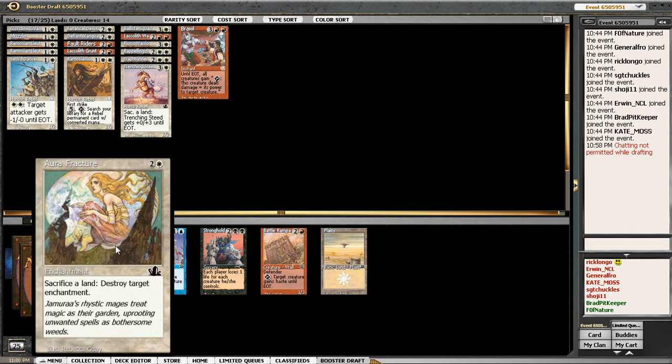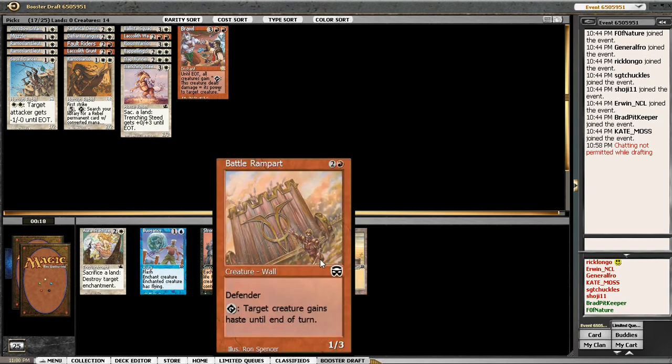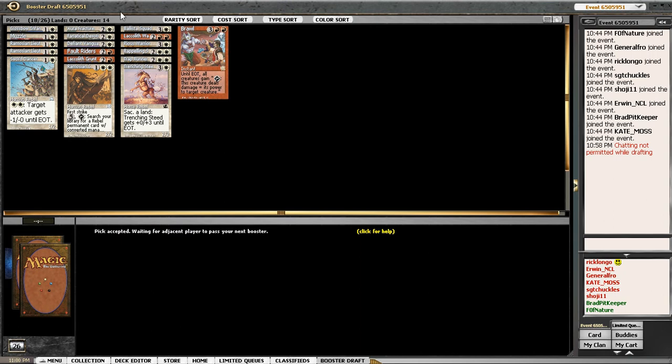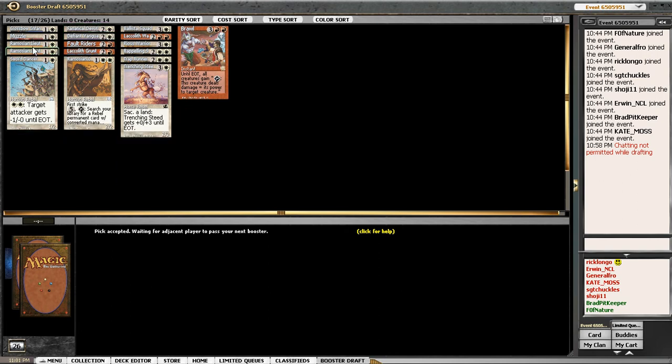Alright. Aura Fracture is definitely a nice card to have. Better Rampart is okay too, but Aura Fracture is a very good sideboard card. And again, it is a card that I don't want played against me, especially if I get to pick some Arrests or more Muzzles. Or even something like a Story Circle.